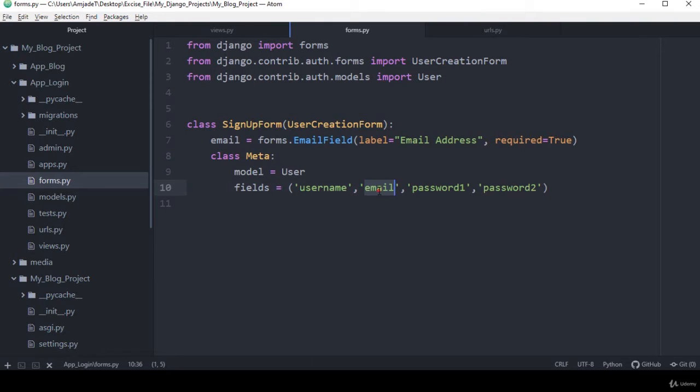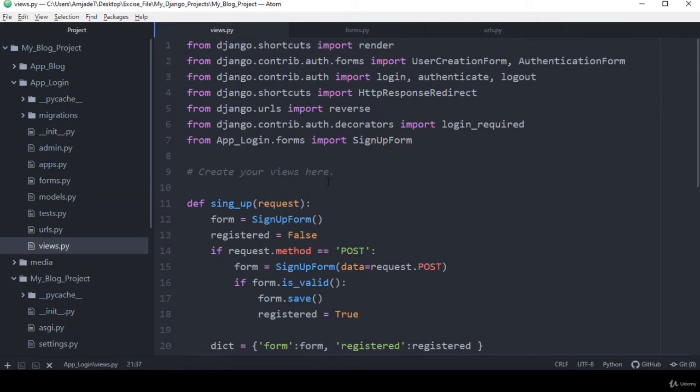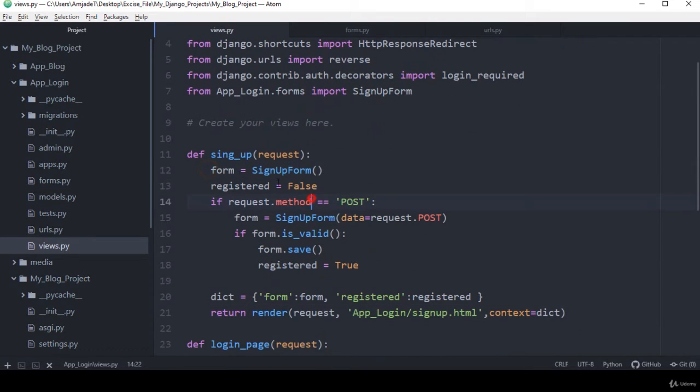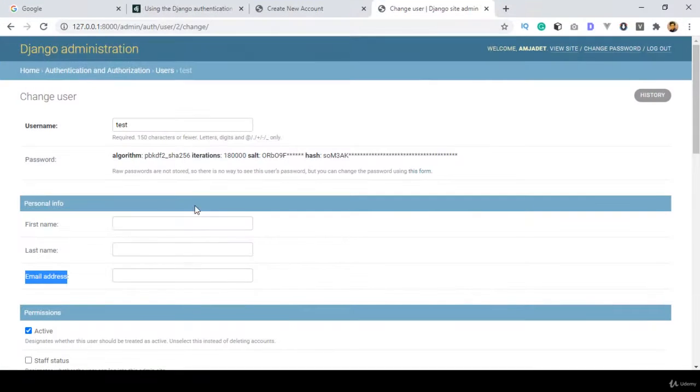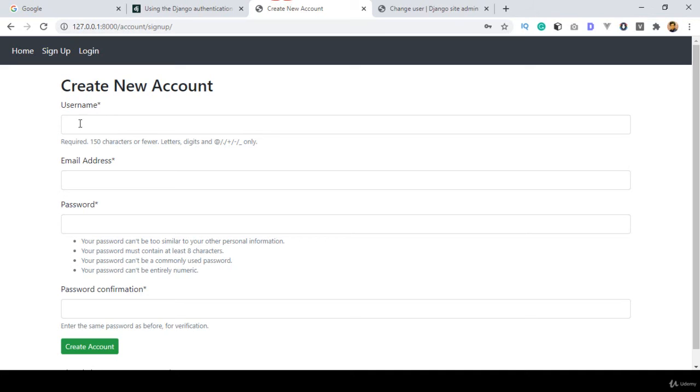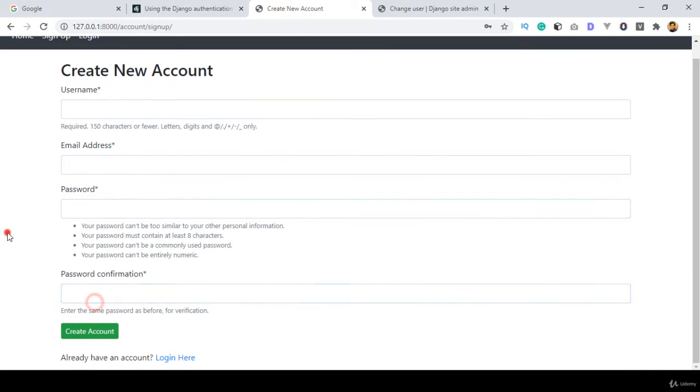So now I want to actually use it with this user class, right? So you can see it's automatically updated, and in our view area I simply updated our form. Right now there is a custom form I have created as a sign up, and I simply updated it here, and now we can see everything is updated. So that is our username, email address, password, and the confirm password.